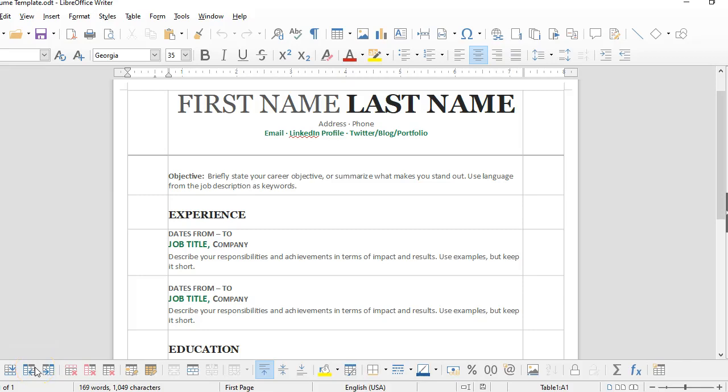I'd like to work with you today on creating a resume or improving a resume that you already have. I'm going to work through this resume template that I downloaded through a Microsoft Office type application.